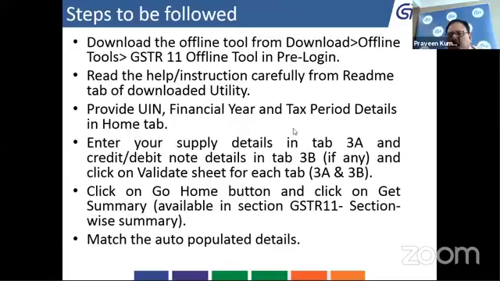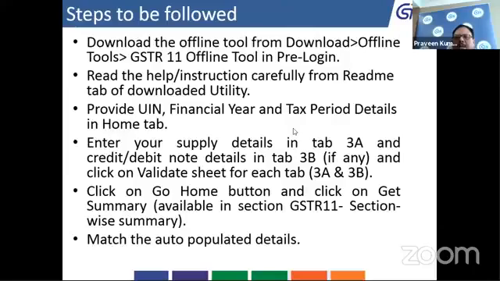So in the creation of GSTR 11, you can enter the details in the 3A, and you have to validate that sheet. The validate button is there. You are also required to validate the GSTR 3B sheet, the second sheet. The 3B sheet is related to the credit note and debit note details which are issued to you in due course. Suppose any supplier has issued you a credit note or debit note, then this table is required to be filled in, because it also has some validation check and it will correct the system from the back end.